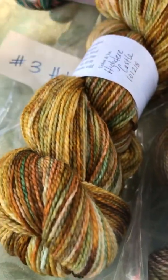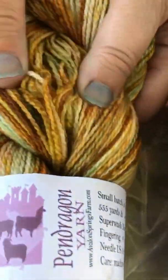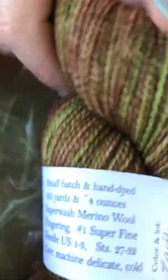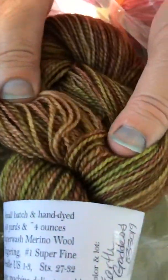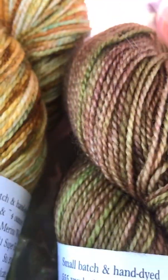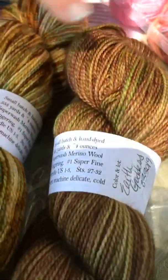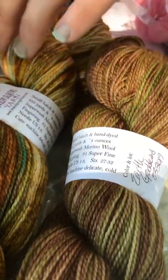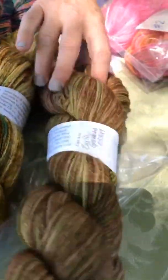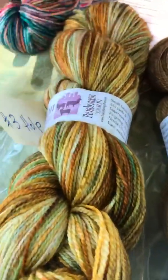So number 3 is called Help. And this is a highly variegated yarn. Oh, you see my blue fingernails from doing dye work on the very skeins we're going to talk about later. Basically, I want to show you that this color is inside there a little bit in different shades, particularly the warm rosy one, and even a little bit of the green is in that green. So this one is more the semi-solid, a tonally variegated one. And this is a big speckled.